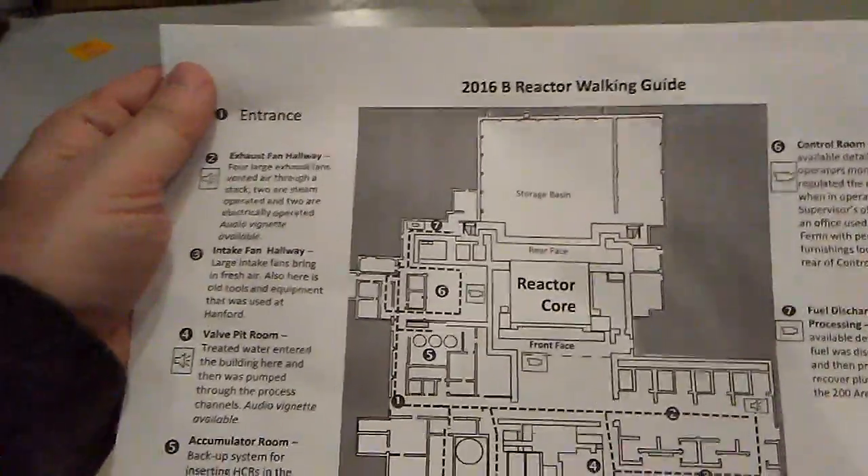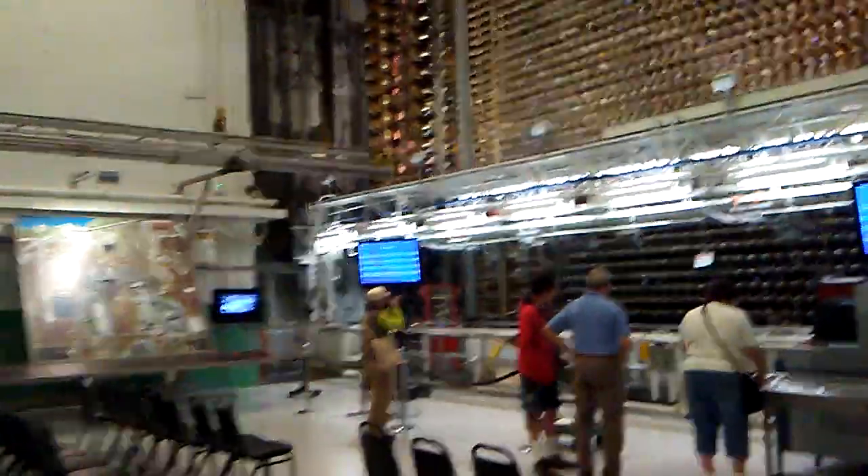Let's go down to the exhaust hall. There was also — you can see way up here — a curtain that would drop down and allow air to flow underneath and up through into these giant fans. I don't think we'll go down there; that looks a little dangerous. All kinds of dangerous stuff in here. I'm just going to stick my camera in here and look around — even I don't get to look in here. Lots of stuff that's radioactive.